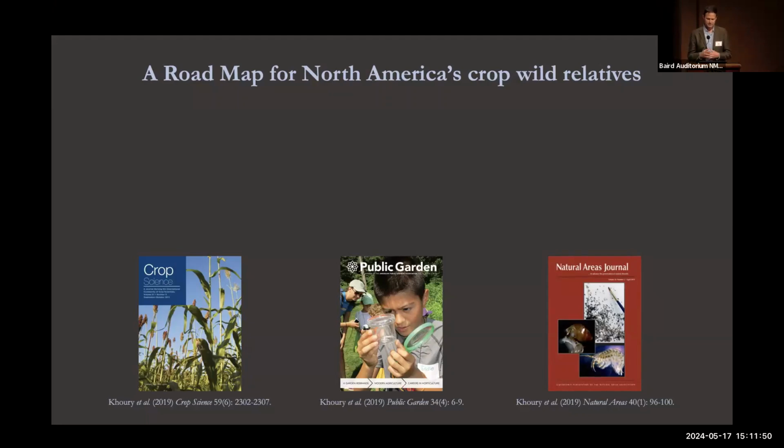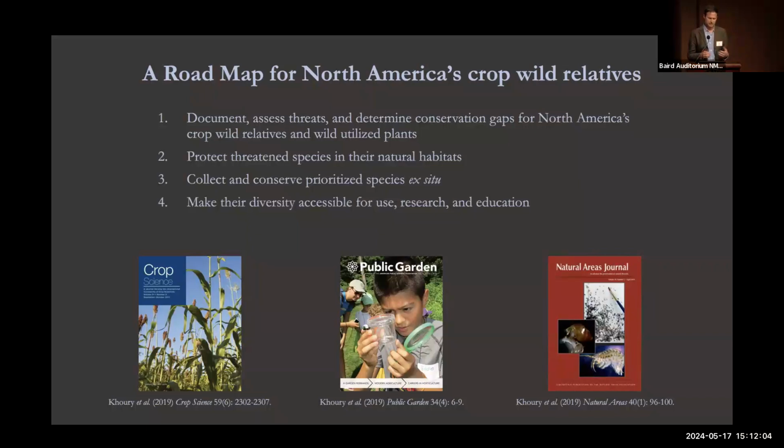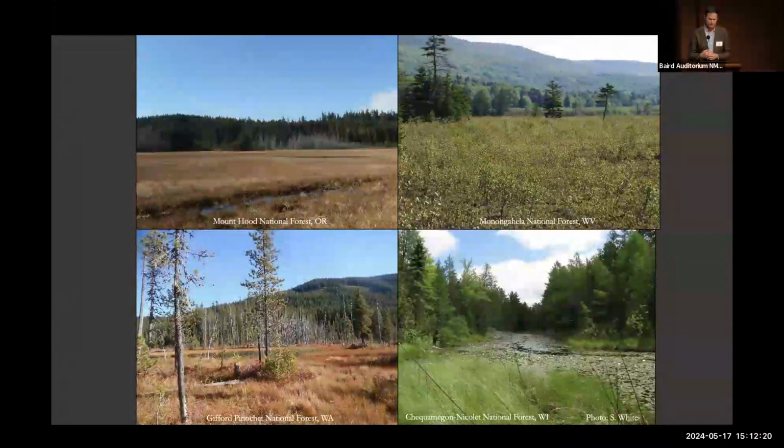And so some of the exciting efforts that have been happening, this is a new, over the last couple of years, Forest Service effort that has been looking at the wild cranberries that are also rich or interesting in this country across Forest Service lands. And that's a collaboration between Forest Service and the USDA's Ag Research Service and some academics that identifies genetically interesting populations on Forest Service lands that could be designated, like those chili peppers, as a preserve or really take extra special care of these special cranberry bogs. And you can see that they come from very different environments. And so that is a proxy for the genetic diversity that's also being found to be quite different in different places.